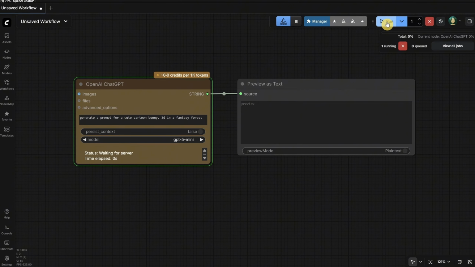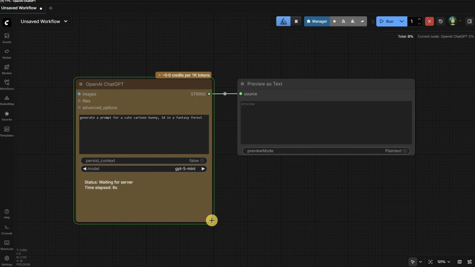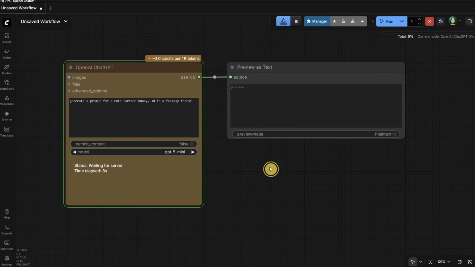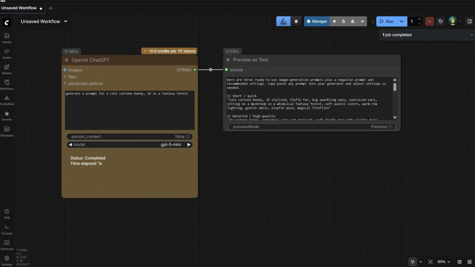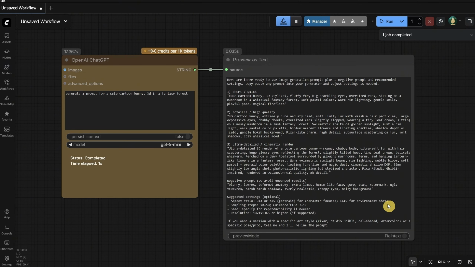Now when I run the workflow again, this node sends information to the server, wherever those are located in the cloud on OpenAI or somewhere else. Depending on the situation, sometimes it is faster, sometimes it is slower. From the workflow point of view, nothing special is happening. Nodes still connect left to right. Data still flows through cables. The only difference is where the computation happens.